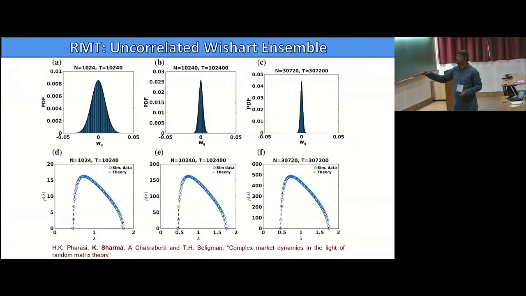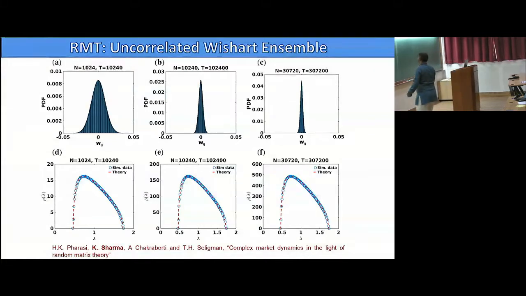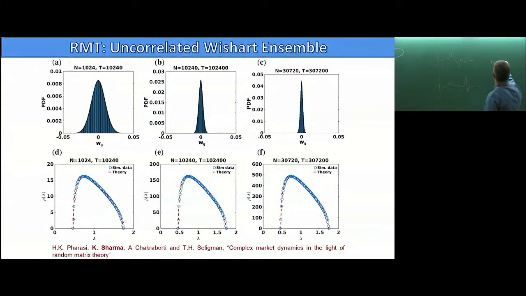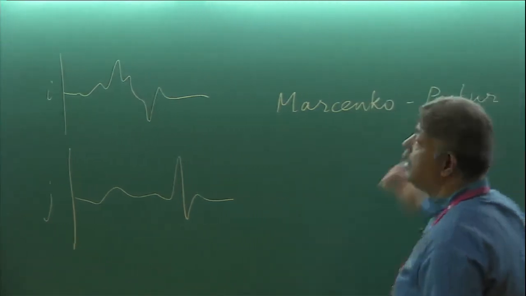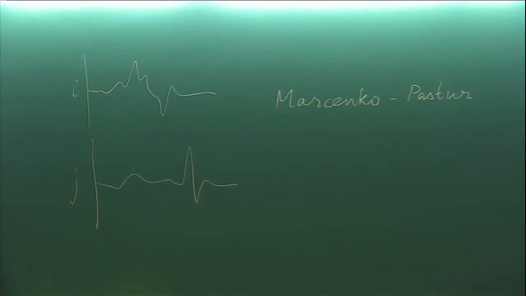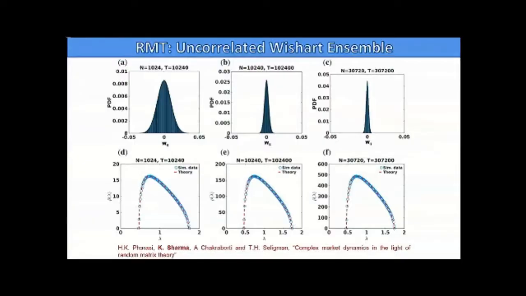This form is called the Marchenko-Pastur distribution, which was shown by two Russian mathematicians in the 60s. They worked out analytically, for random matrices, what the distribution would be, what the value of lambda min or lambda max would be, and how it would be distributed. Yes, because in the Wigner-Wishart you have a semicircular form. The Marchenko-Pastur you get only if it is completely positive. Otherwise it's the Wigner-Wishart.